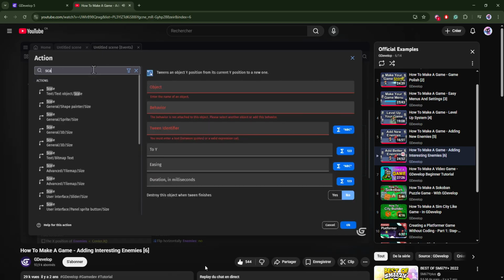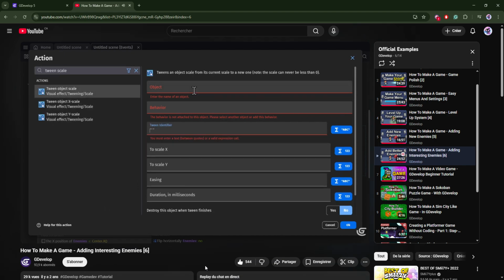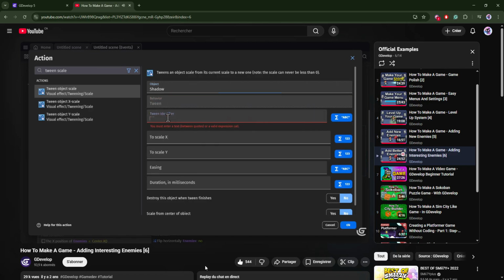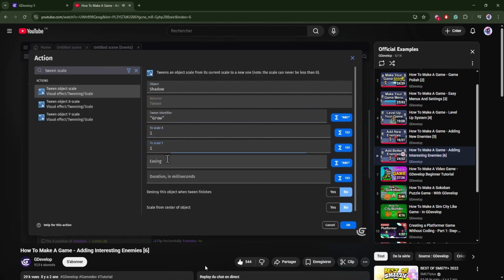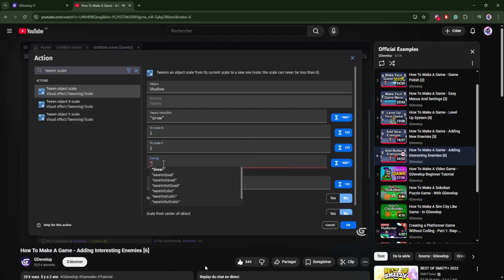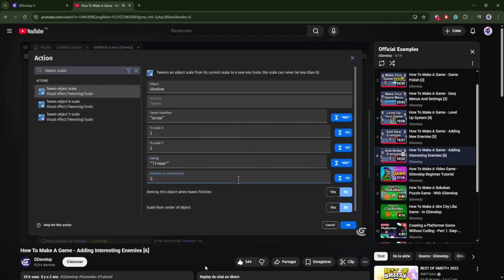Now we'll start with scale. We'll call the tween grow and we'll go to full scale. Easing can be linear, I guess. Again, this can be changed because it's not a big deal. 1000 milliseconds and then destroy.